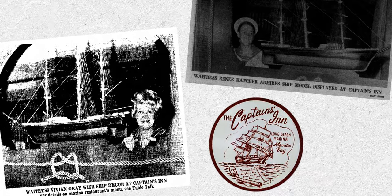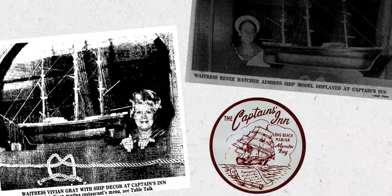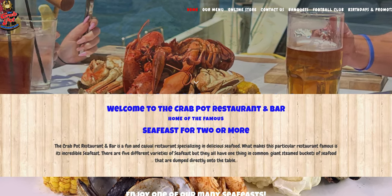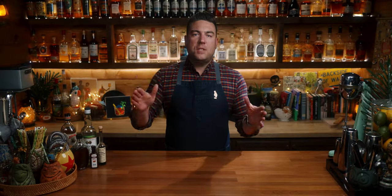I don't know if it's the same building or not, but currently the Crab Pot overlooking the Long Beach Marina is where the Captain's Inn was once located. There's nothing too unusual in this one, but the addition of maple syrup, as well as vanilla extract and almond extract are, to me, the fall flavors that I enjoy more than pumpkin sludge coffee. Plus, we're going to use Velvet Falernum, bringing in that ginger, allspice, and clove flavor.